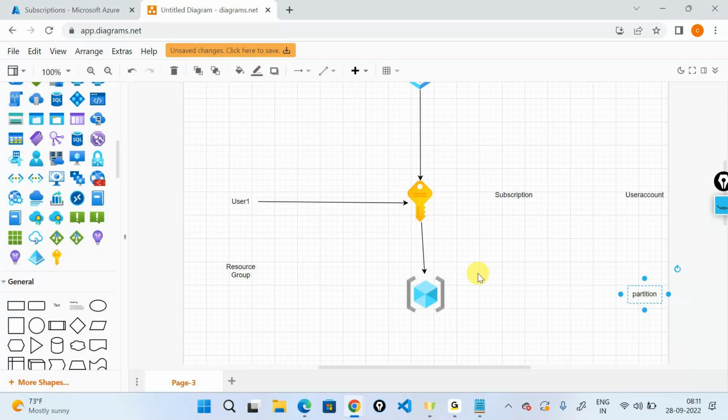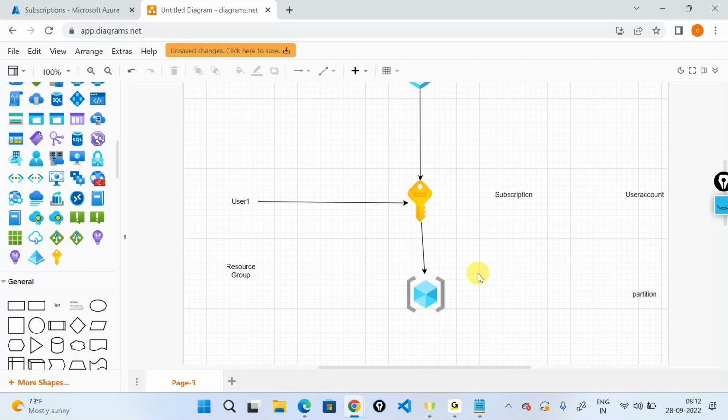Or you can say a resource group acts like a folder on the cloud. Let's say in your system you can have one folder for books, one folder for movies, the other folder for songs. You can divide all these things. In the same way, in the Azure cloud, you have multiple resources. You have a virtual machine, or some kind of a resource out here.